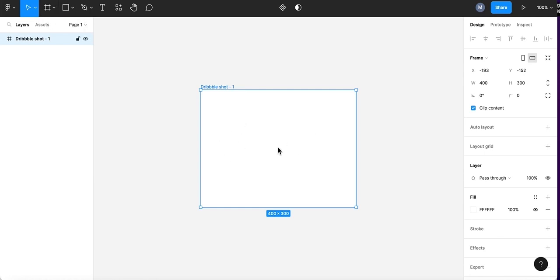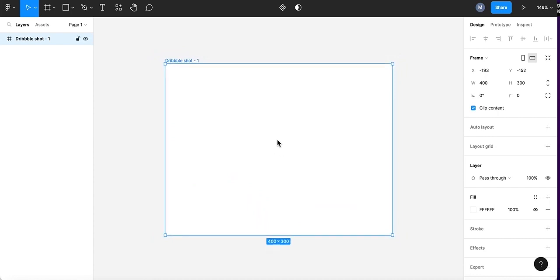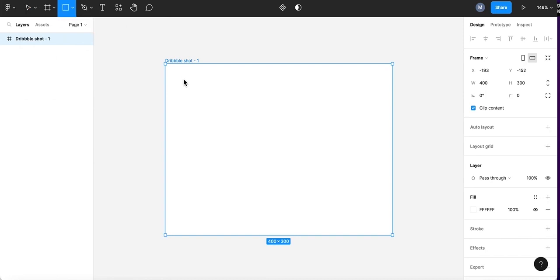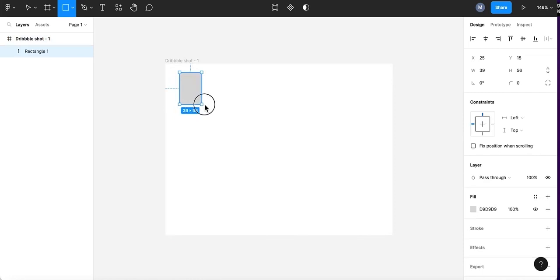I mean, technically Figma calls it a frame, but you'll probably hear me call it an artboard. And now we need to start including some elements on here. First thing I'm going to do is go to a shape tool. If I click on the little caret next to it, you'll see I can pick all different kinds of shapes. I'm just going to pick a rectangle here, and I am going to draw a rectangle, maybe approximately that size.